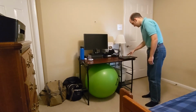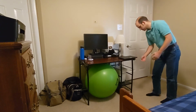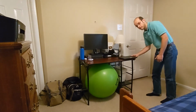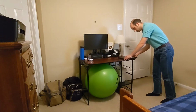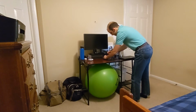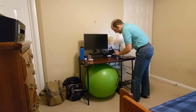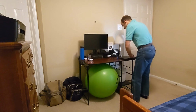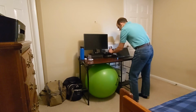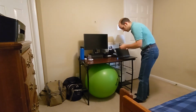So I'll set up this laptop like here, and I have a little bit of a problem with desk space, so the edge of the laptop hangs off a little bit, but not a big deal. I'll then plug in the charger to the laptop. After I do that, I will open it up. I'll plug in the mouse jiggler that I showed you a little earlier.